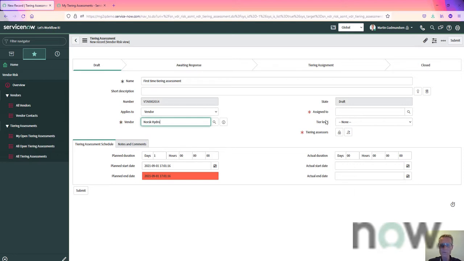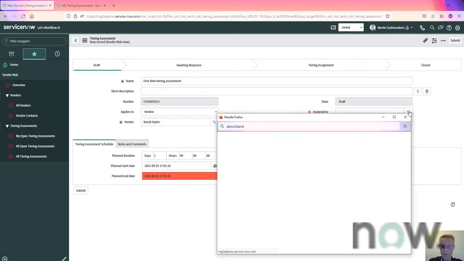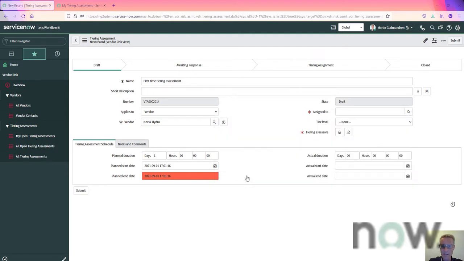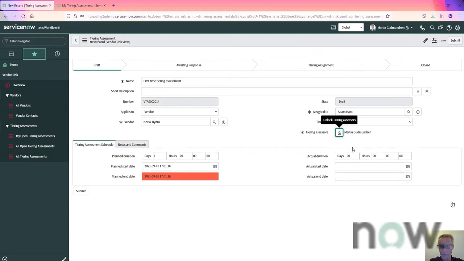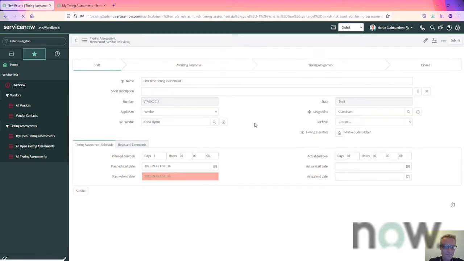And I also need to assign it to someone because this is an internal process. It doesn't involve the vendor at this point. So this is something that we assign to someone internally. So Adam here, he is the assignee, and the one that's actually going to do the assessing will be me. So I'm doing this, I'm saving it.